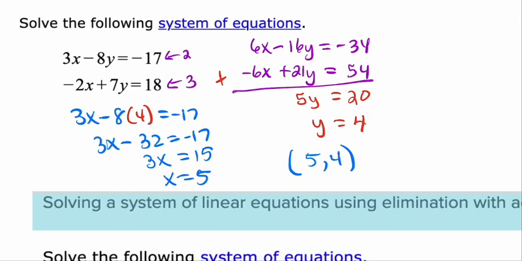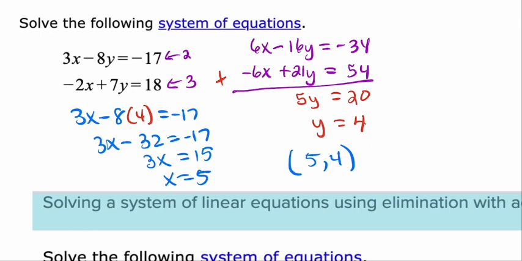Now let's talk about some things that could happen when you're solving these systems. If both the x's and y's go away and all you have are numbers left, if the numbers say 0 equals 0, it's a legit solution. Those are overlapping lines, so it would be infinitely many. If you get 0 equals 7, is that a legit thing? Can 0 equal 7? No, of course not. So that would be the one to indicate that it's no solution.